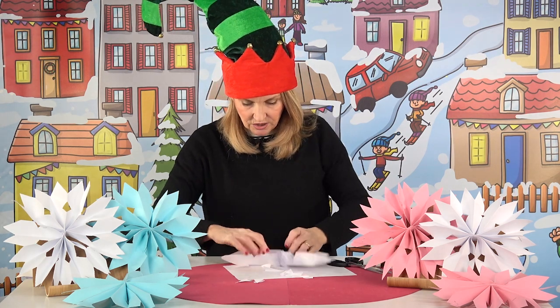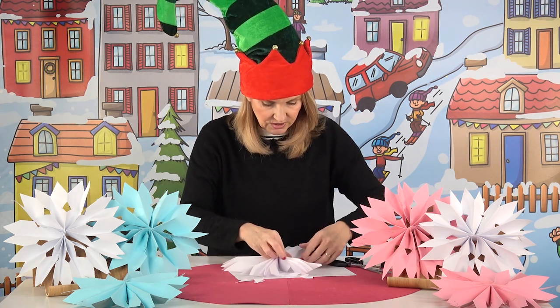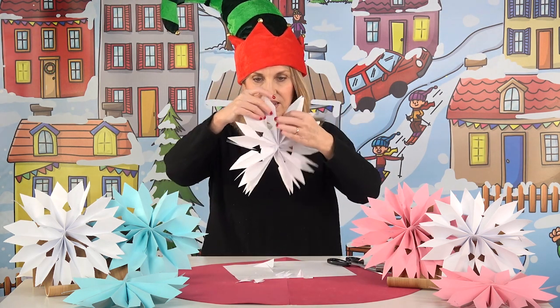As you fan it, you staple. There we go. Let me just do that here. So you're going to do 4 staples on all sides. Can you see? It's starting to come together.